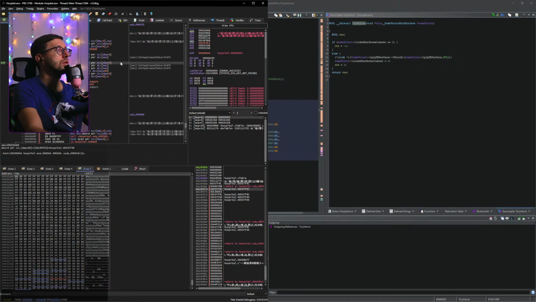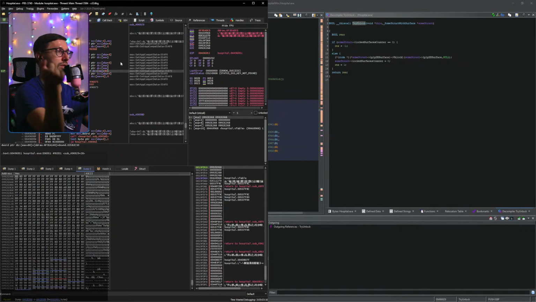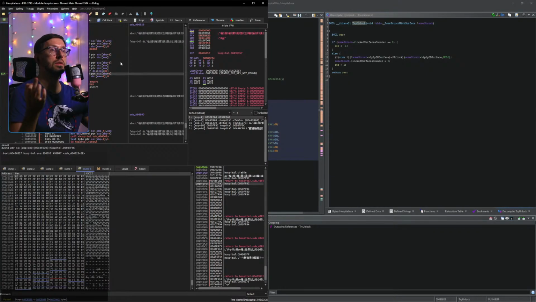Okay, push. Again structure. And we're getting surface interface, and again vtable. And from this vtable, we're getting 80, which is unlock. We got 0.